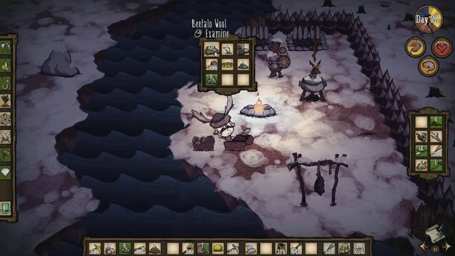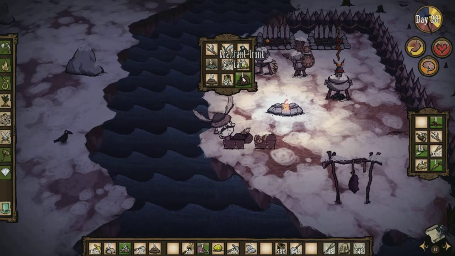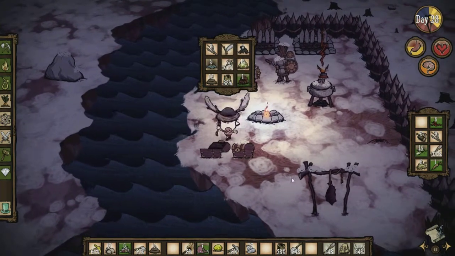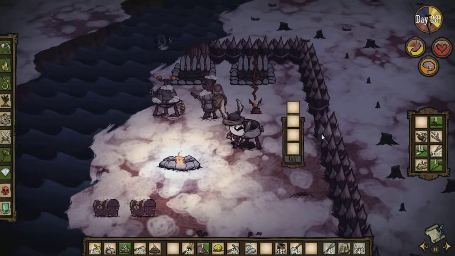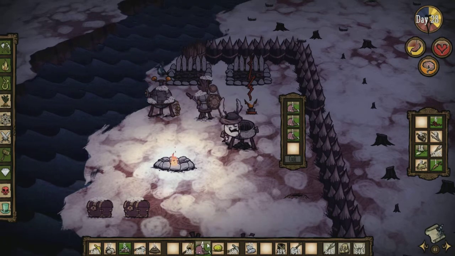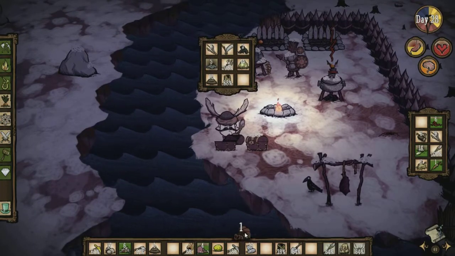I've got some beefalo wool. What we got in here? Got grass suit. Oh, we've got a koala elephant trunk. Yeah, I don't even know what that's for. Just to see what we get. Should we cook the trunk? Guess so, before it goes off.